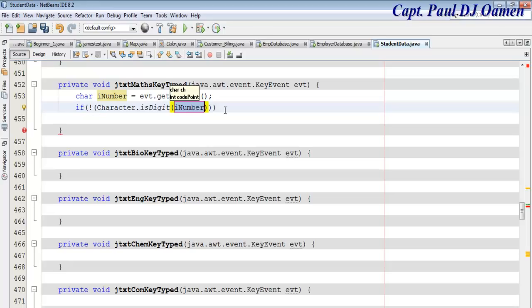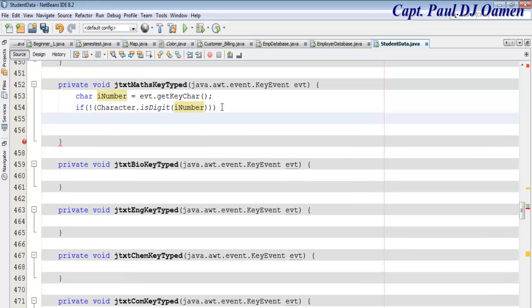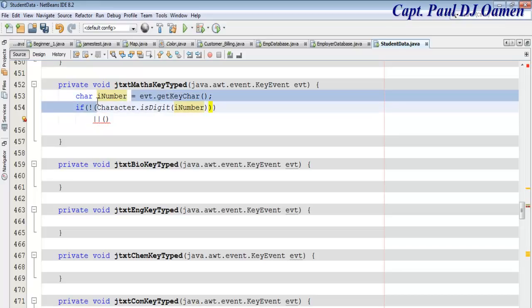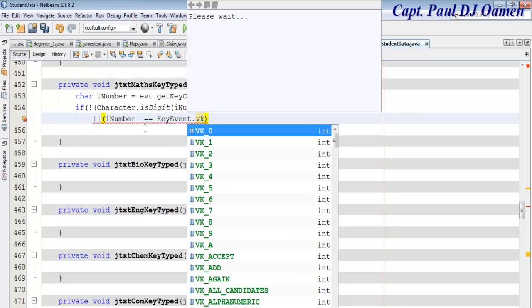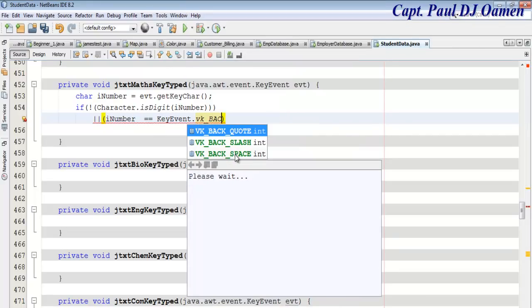So I have one here, two here. Let's say or, let's go down here and say or I number, copy that and paste it in there, equals key event dot VK underscore backspace, right?